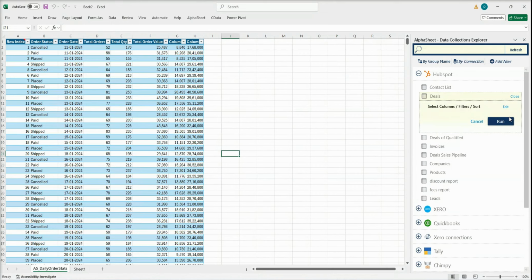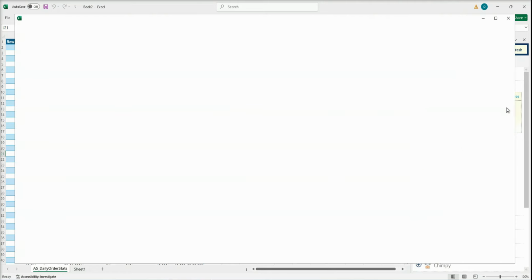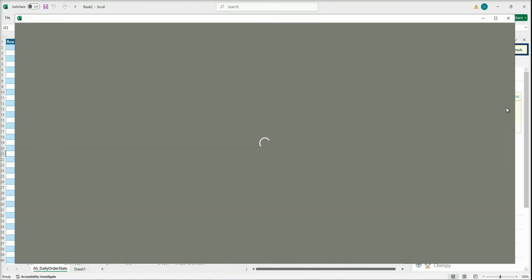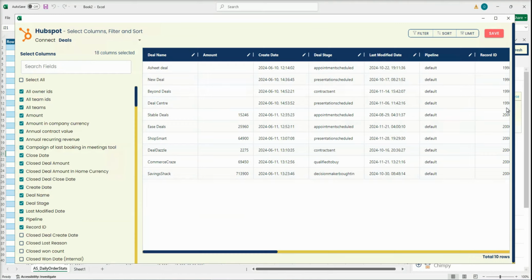I click on run, and it will obviously render the data on the Excel sheet. But before that, I want to see what columns are going to be rendered. If I click on edit, it will open the portal right there, and I can see the list of all the columns which are going to be rendered.